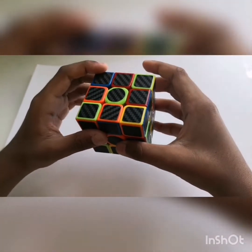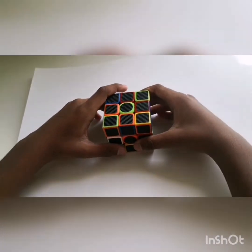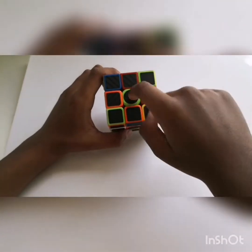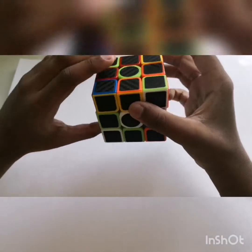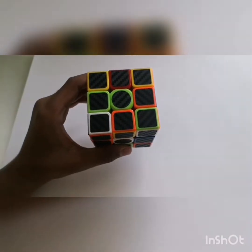Hello guys, today I'm going to teach you how to solve the 3x3 Rubik's Cube. The first step of solving the Rubik's Cube is you have to solve any of the colors cross. For me, it's best to solve the green cross, so that's why I choose it. There's one move away, so I just put it in there, and then you can see I've got it there.